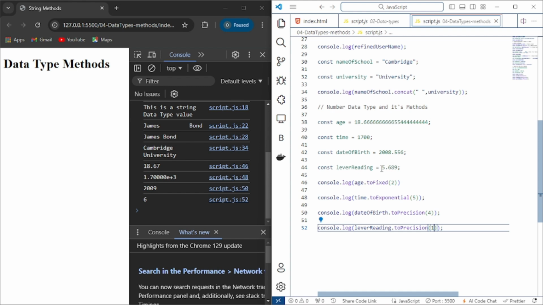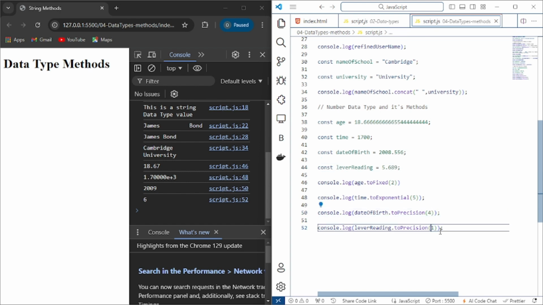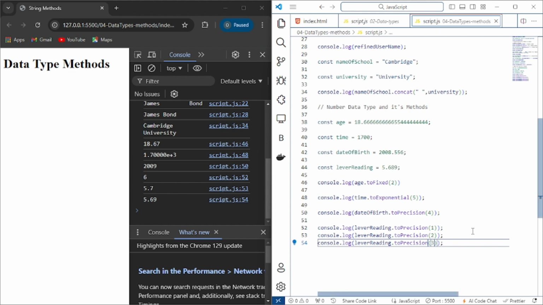Look at it very well. This is 5.6. If we round up the first decimal, it is obviously going to give us 6. If we round up the second one, it gives us 5.7, because 6 is higher than 5. If we round up the third one, 5.69, because we round up 8, but we want to round up the whole thing, so we'll give it 6. And I can duplicate this and do 2, 3. So basically that's that about precision.